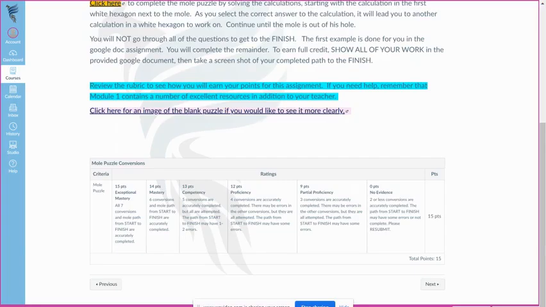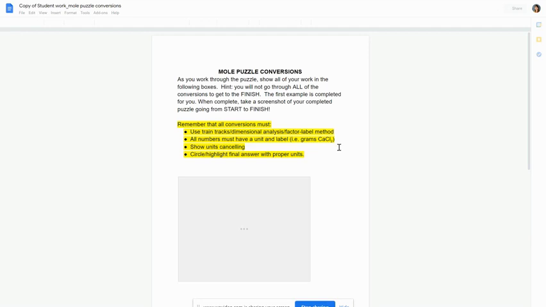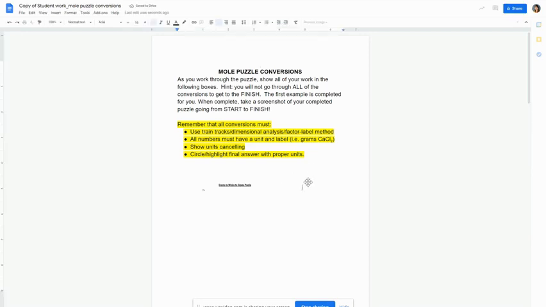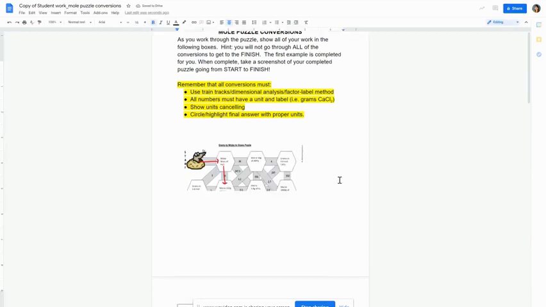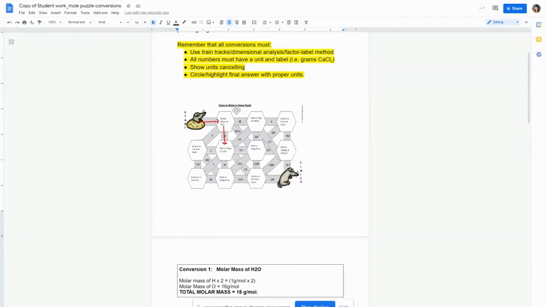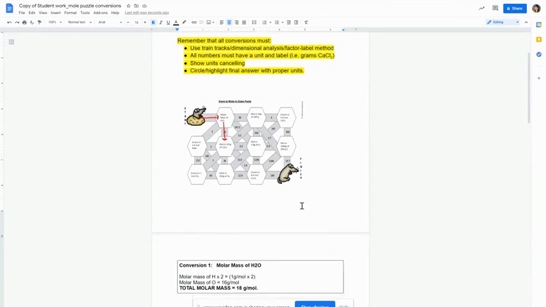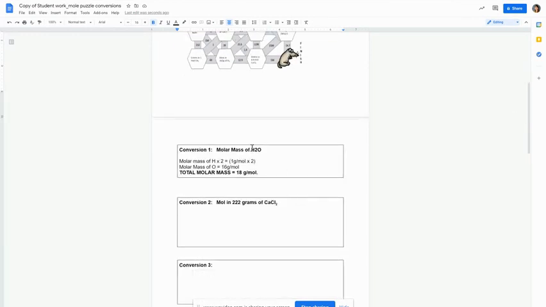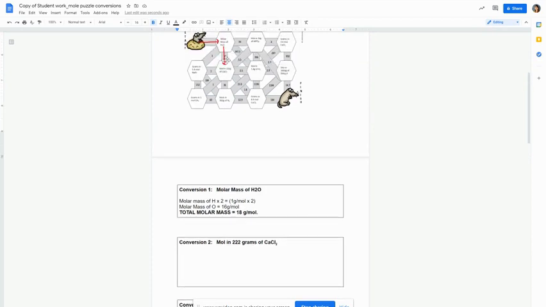In front of you, and the actual assignment itself is going to be right here. Here's a copy for you, and I've done the first question for you so you can see a sense of what I'm looking for. So I start with this first little hexagon, and I'm going to figure out what is the molar mass of water. In my box here, I'm going to show my steps. Here's how I calculate the molar mass. The answer is 18, so I'm going to follow the path for 18 down to the next question.